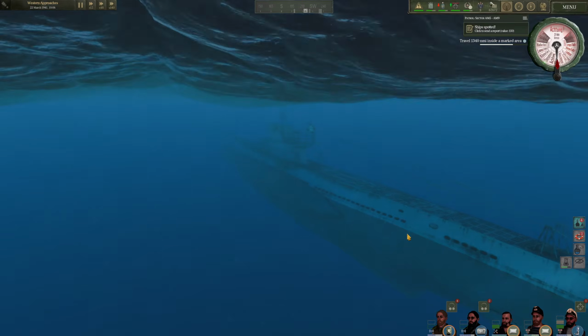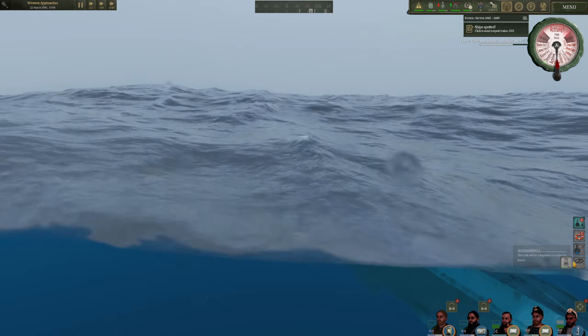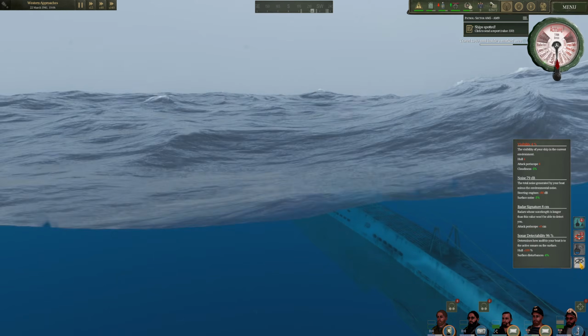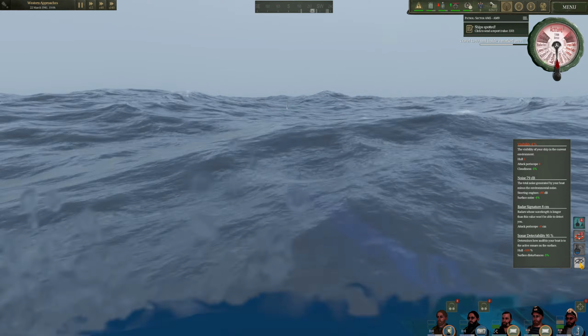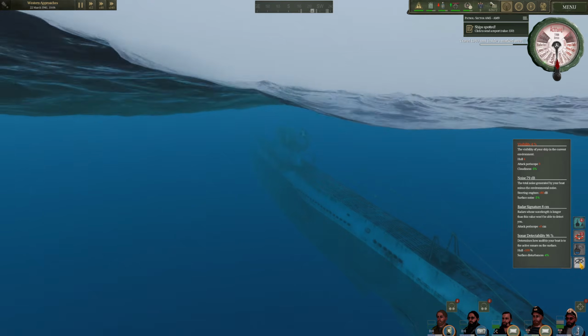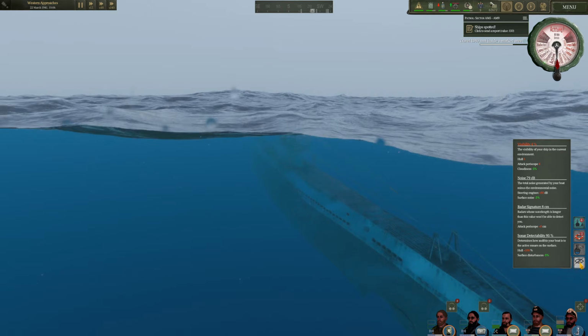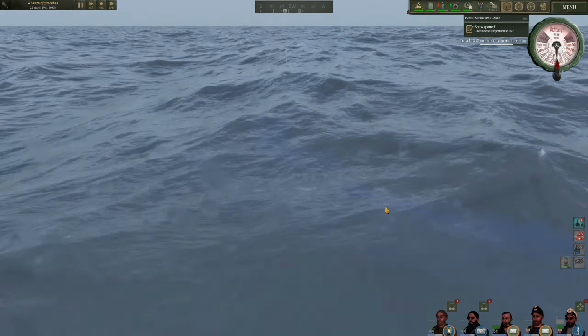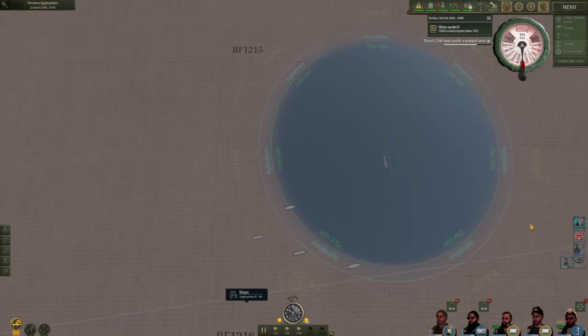Seas are pretty rough. Oh, I'm afraid to send off a notification yet. We'll save that for later. We've got 4% visibility. We're making a little bit of noise with our steering, but the surface is quite noisy too, so that knocks it down a little bit. 79 decibels isn't too bad. I don't want to send off a radio signal.